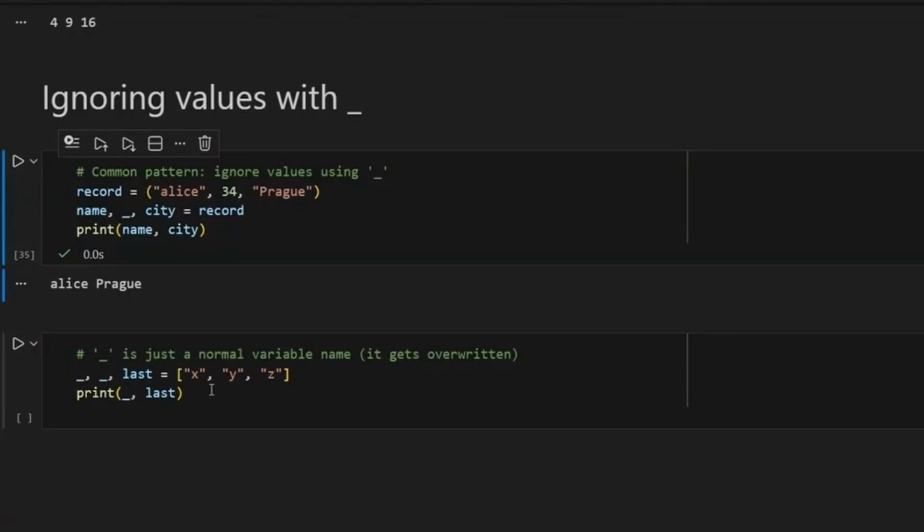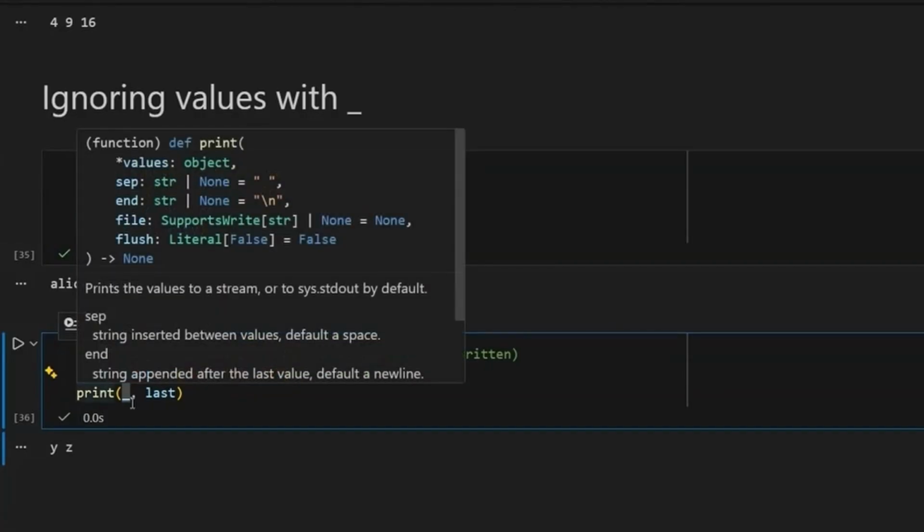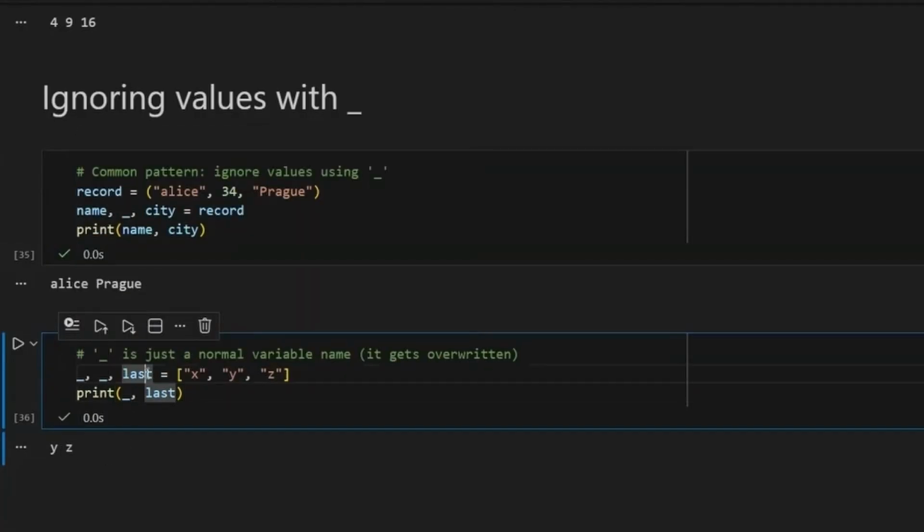So what do you think happens when I run this cell? The output is Y and Z, because first we assign X to the underscore, then we assign Y to underscore, so the X is overwritten, so this is this Y here, and to the variable named last is assigned Z, so it's here.